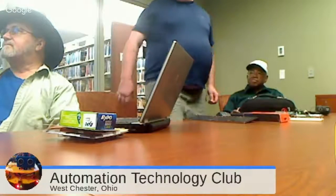So if you had this set for 500, you'd say PWM motor 1 equals 0, PWM motor 2 equals 0, and that would shut the motors off. Okay.